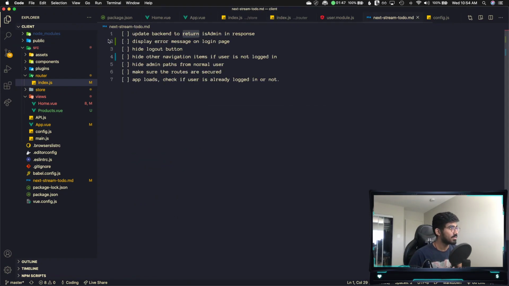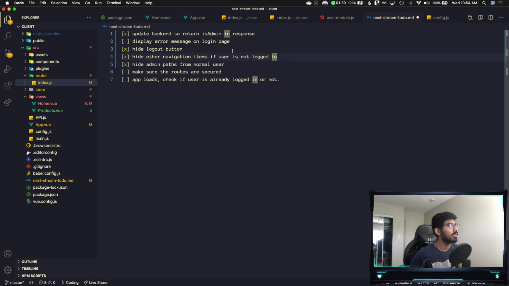Also, I think we missed some things. So we have updated the backend. We are not displaying the error message yet. We are hiding the logout button. Hide other navigation items, we are doing that. That's nice. Make sure the routes are secure. Cool.